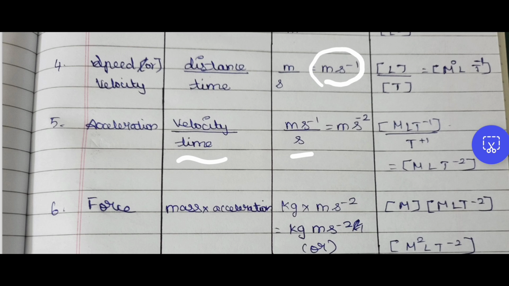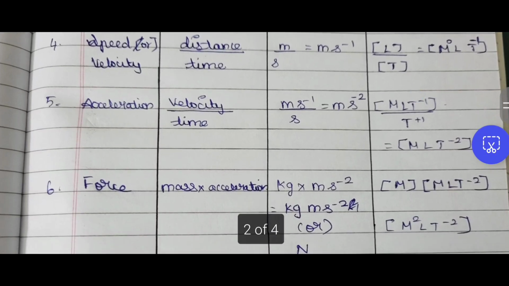Let us now write the dimensional formula. The term in numerator is velocity, right? The dimensional formula for velocity we have seen above, which is mass length T power minus 1. Mass becomes 0 actually. Okay, I have made a small mistake. Here for acceleration there will be no mass term in the dimensional formula. Here it has to become M power 0. I have made a mistake. Okay, so let's be careful while writing the dimensional formula.